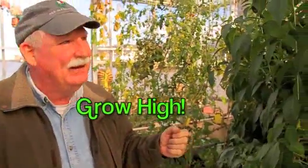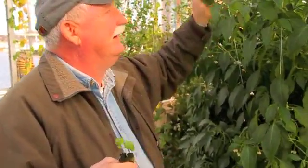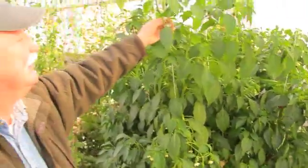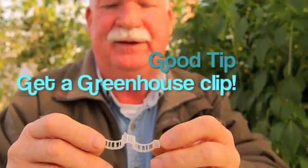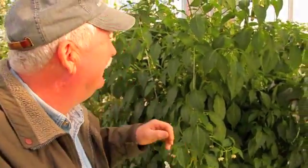We're teaching about growing high — you can grow up in the greenhouse, or you can do this at home. Some of the secrets, and they're not really secrets, it's kind of common sense: these nylon strings go up to the top of the rafters. This is a greenhouse clip, and it works to hold the plant. We're growing melons and cantaloupes eight feet in the air, and the weight of the cantaloupe is held by these clips.